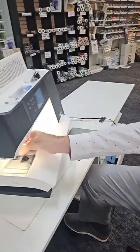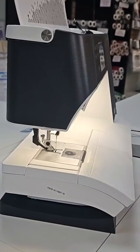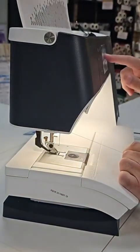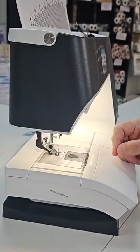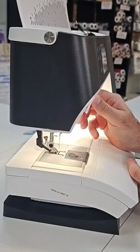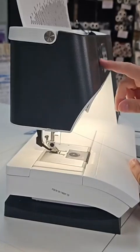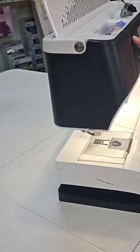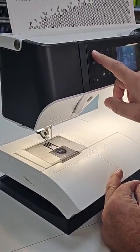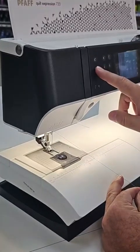So I'm going to do my best to show you what that looks like. As I sew, you can see it feeding. If I go to a really long stitch length, you can see it takes a longer bite — it just follows the bottom feed dogs. If I reverse, guess what? It reverses. So it will always follow the bottom feed dogs. What's nice about this machine — this has an automatic presser foot lifter, so there's no lever in the back you have to mess with. If I push it up, it goes up. One more bump gives you that extra high lift, and then down is down.